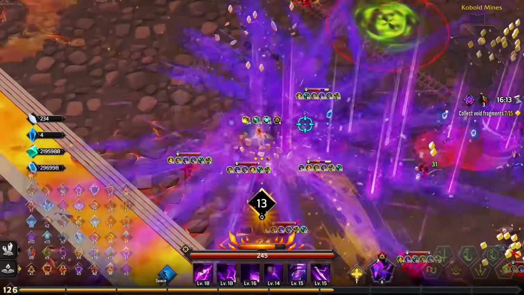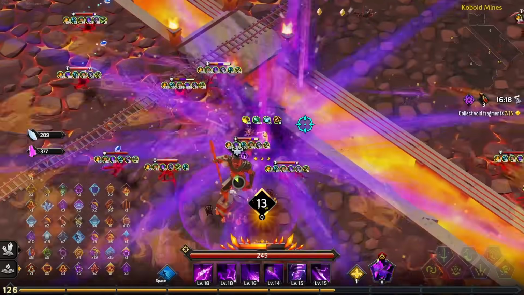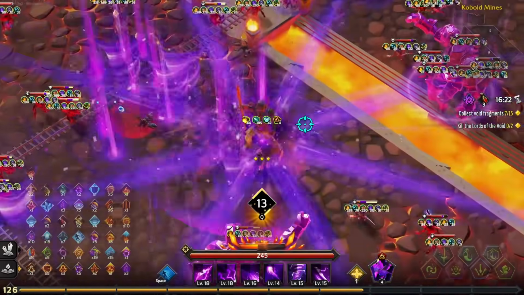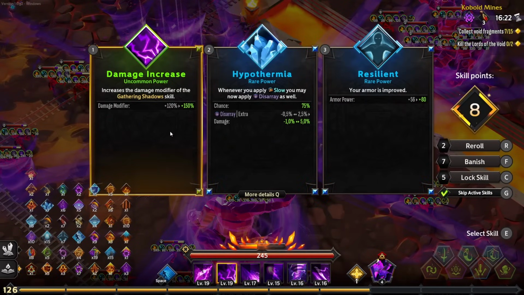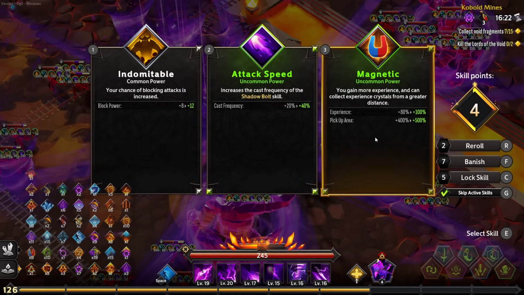Okay, 220 odd stacks. I mean, that's pretty okay. This isn't the greatest, but it's definitely not the worst. Increased doom, multicast, doom, damage, get some movement speed in there.